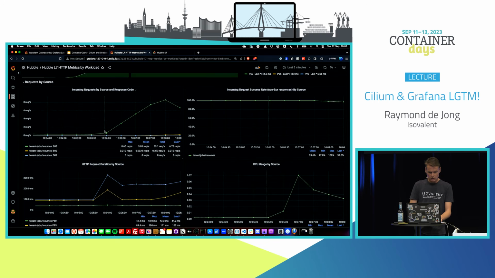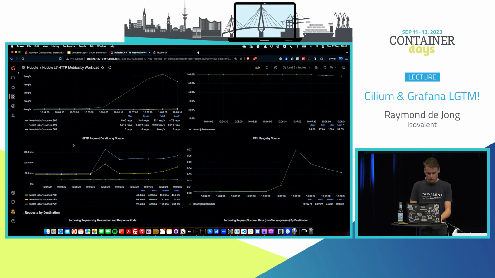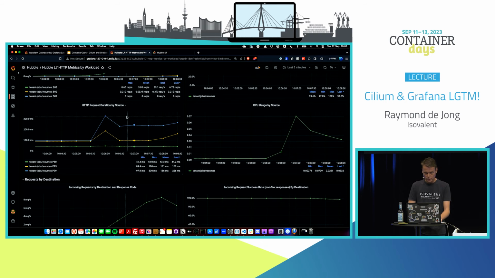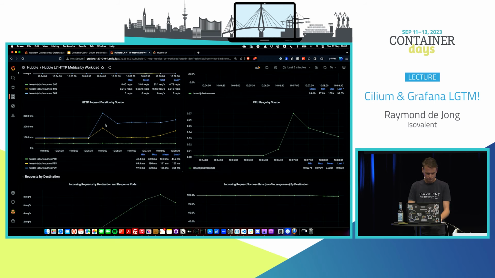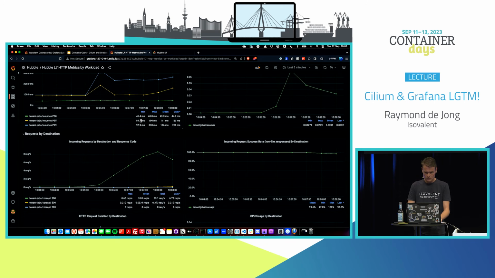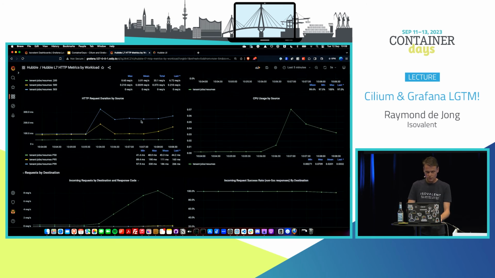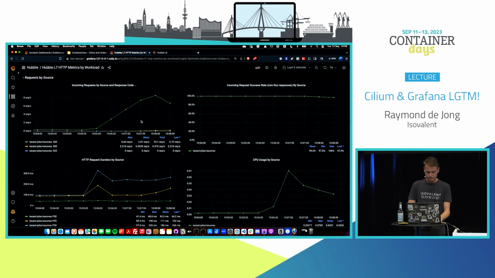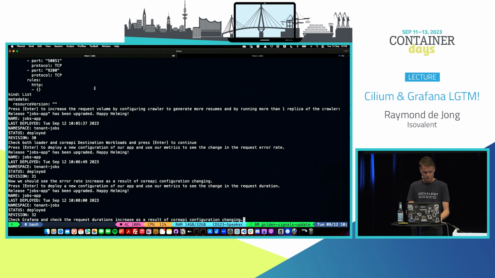We are getting more and more 500 return codes. But we're looking at duration, right? So the duration should now increase. Yes. Again, this takes a little bit of time. And then, again, this is without actual instrumentation, so out of the box using Cilium. While we're waiting for this, I'll do the next step as well.